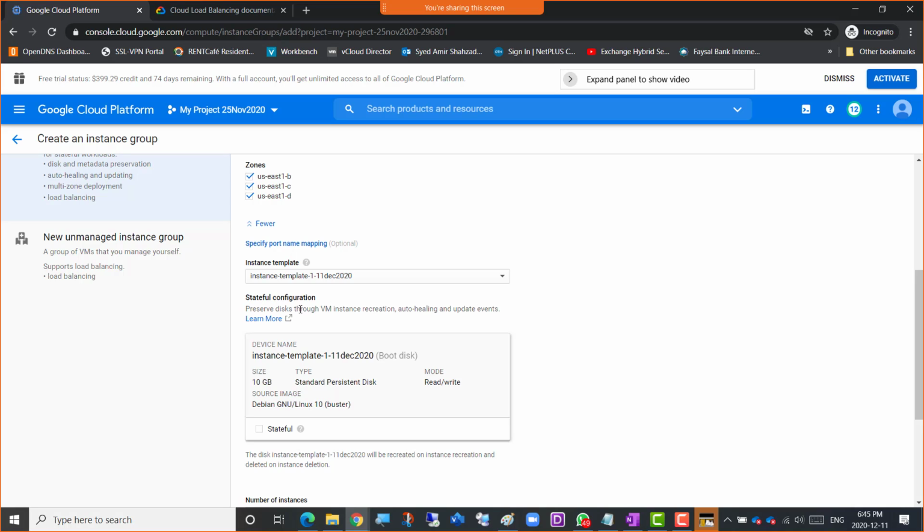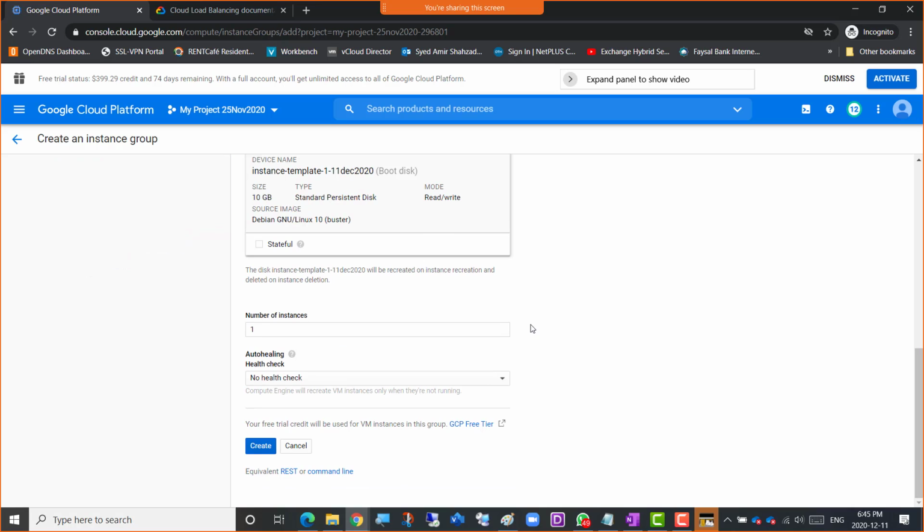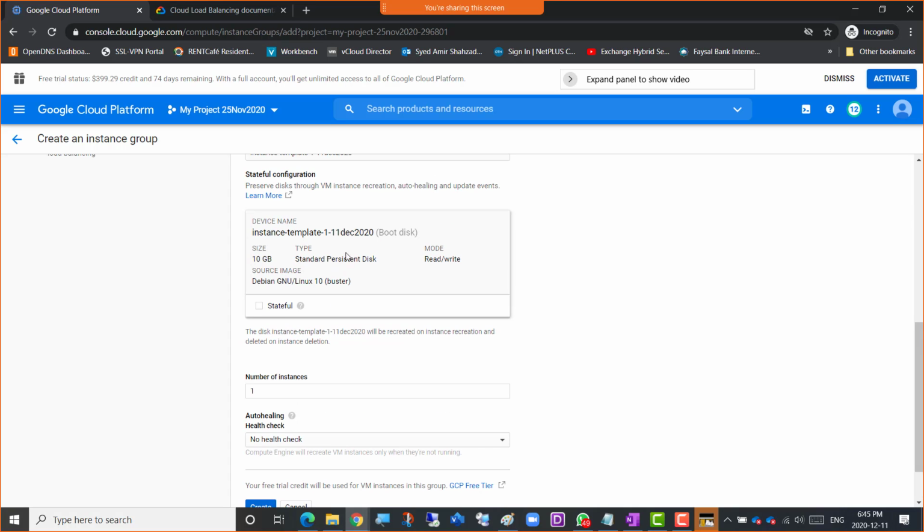So preserve disks means don't disturb the disks that are already there with critical data of the machines. If you go further down here, there is a device name, and all the information is showing there. Stateful configuration. So there's a checkbox here, right?